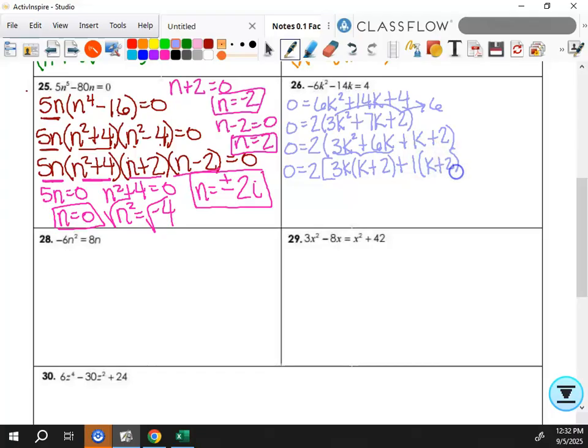But do you see how making that first set of parentheses into brackets doesn't make it just a whole lot of parentheses that make your brain hurt? So now I can drop the brackets, and I get 0 equals 2 times 3k plus 1 times k plus 2. Everybody with me so far? Am I finished? No, because I need to solve, right?